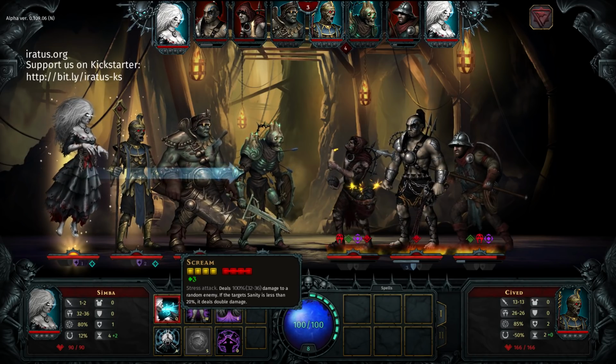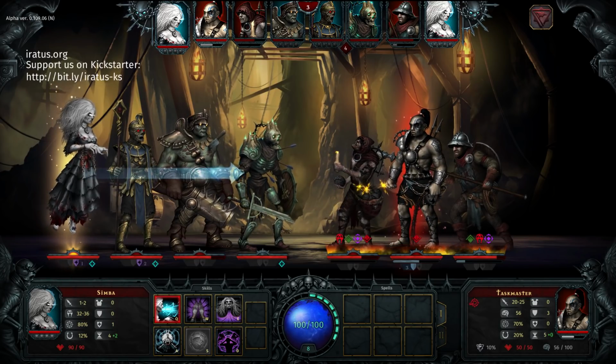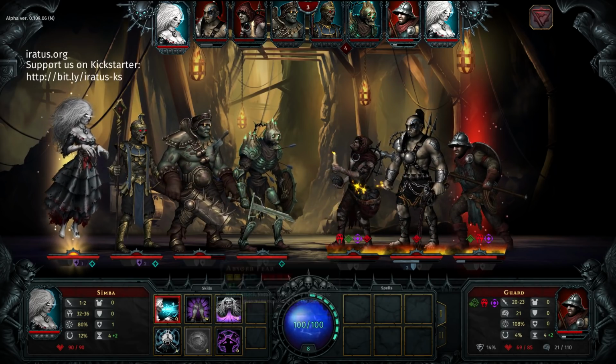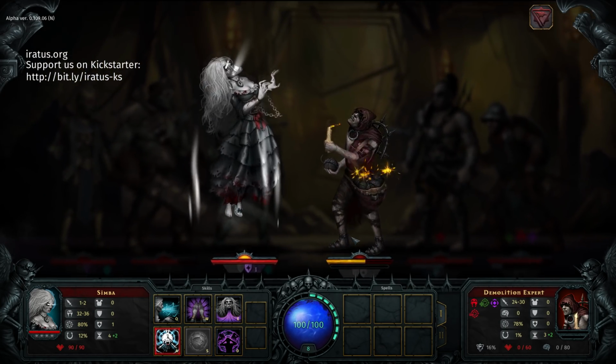Anyway, I could do a mass stress on him. They are both about to get their turns. No, if I do this, I'm going to move and he's going to get a free attack on me, so I don't want to do that. I could wail. I really want to try and kill this guy off, so I'm going to do that.